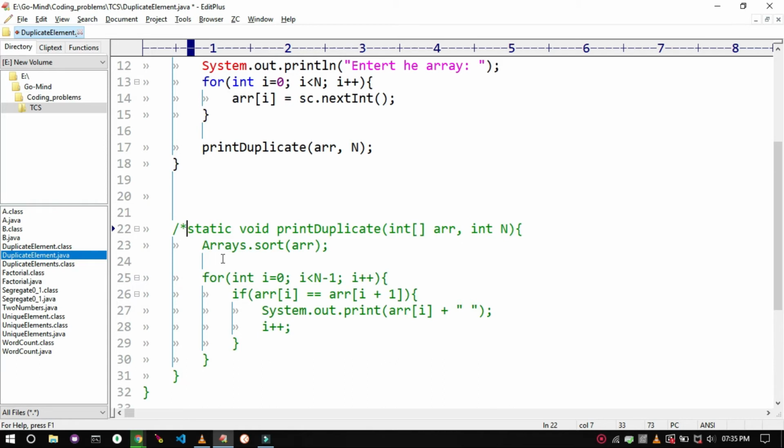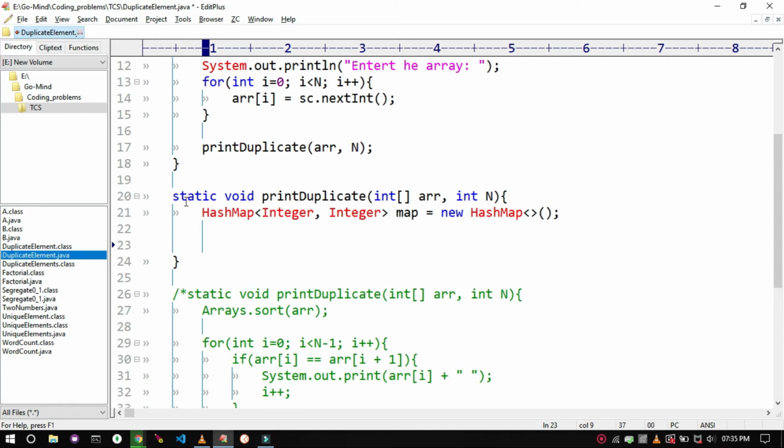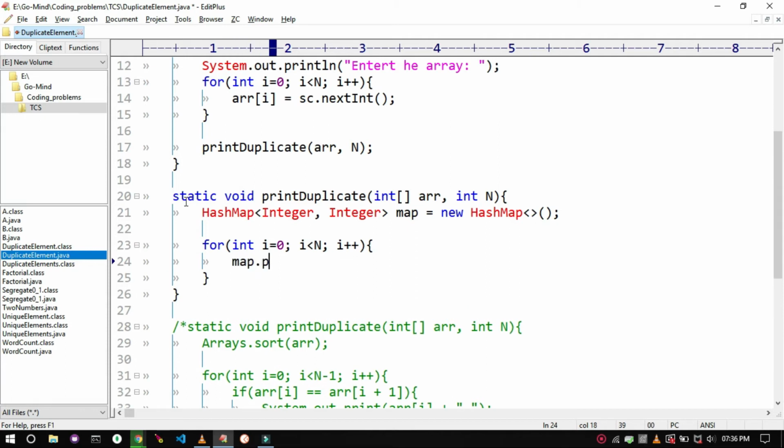I will comment this method and will make a new method with the same name. Here we require a hash map of integers. We'll iterate over the array: int i equal to 0, i less than n, i plus plus, map dot put.